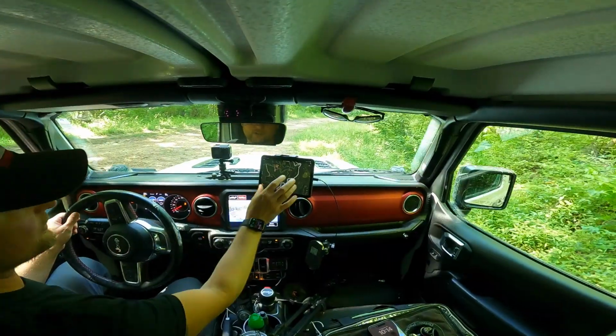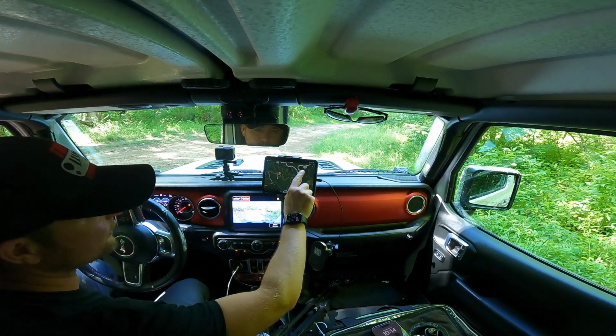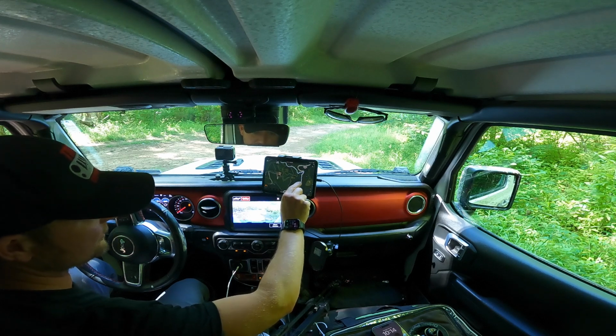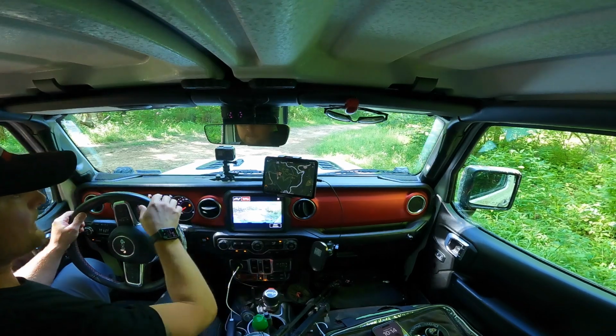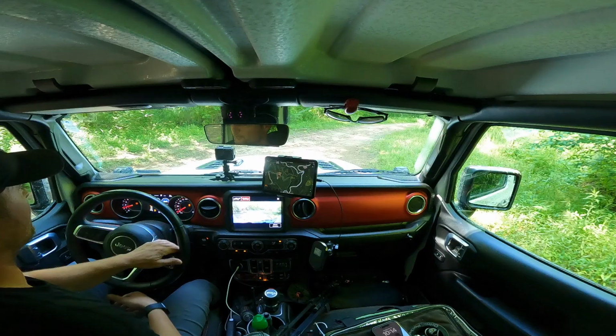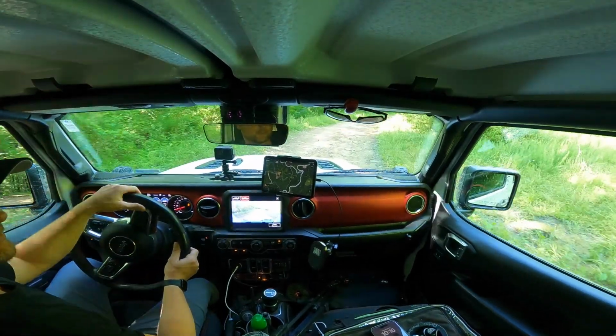It just got to another intersection. Looks like we need to stay right. So if you go left, it says Ernestville Road to Cat Hard 2. Obviously we want to stay on Cat Hard 2, so we're going to go right. So that looks like it's probably just a back way into the hard trail too. So maybe this would be like an official start to it. You know, everything that we've done so far hasn't been bad.